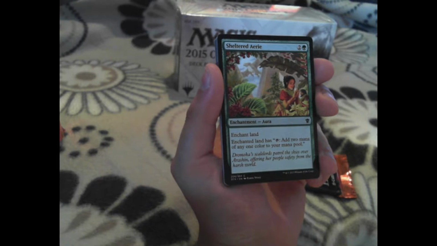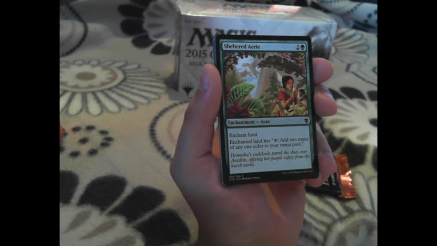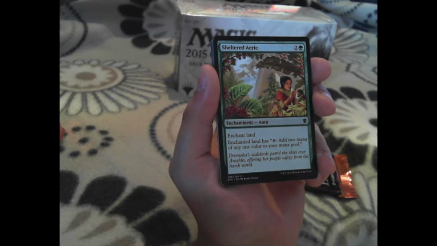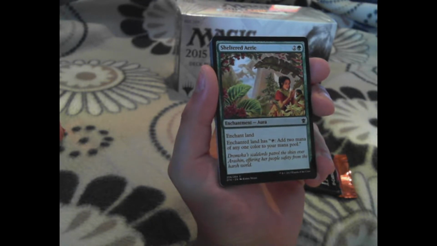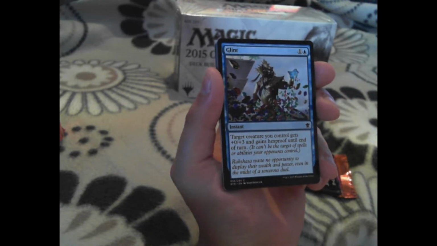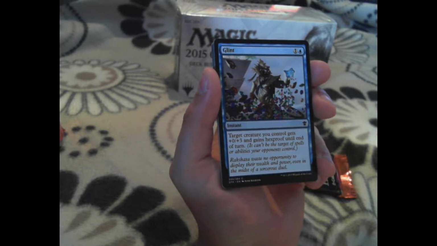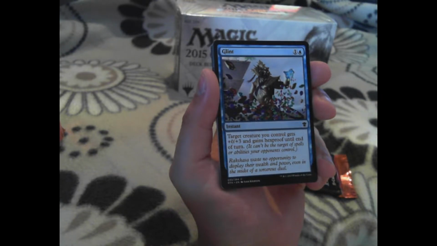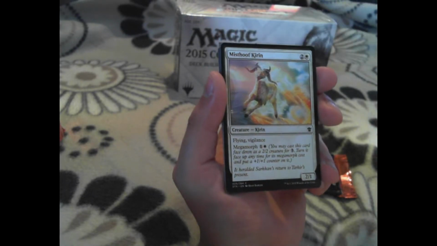Sheltered Area. Enchant Land. Enchanted Land has add 2 mana of any one color. Okay, that's nice. Bit of utility there. Glint. Target creature you control gets +0/+3 and gains hexproof until end of turn. It can't be the target of spells or abilities your opponents control. I see.